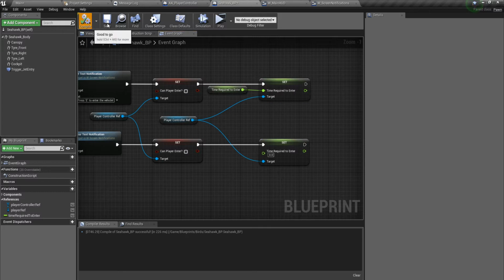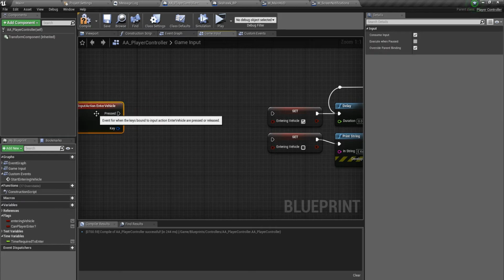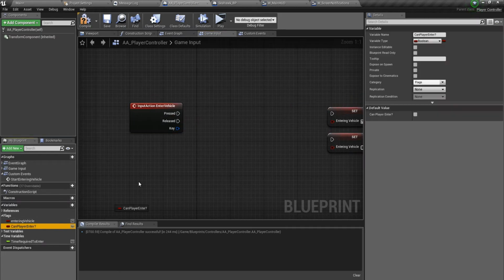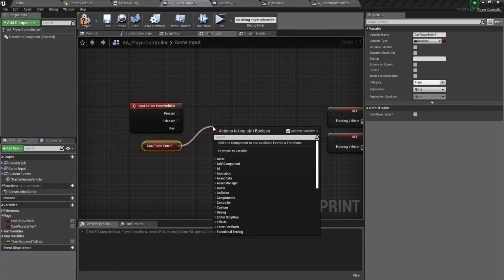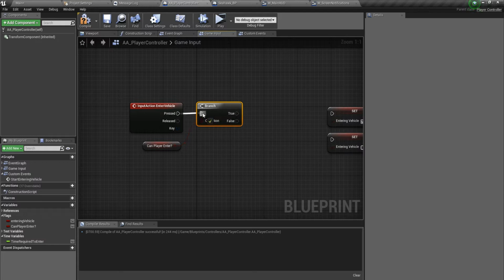Right, compile and save. Let's come back here and let's sever the wires here, and we'll just say can player enter, say if only if this is false will this ever happen.